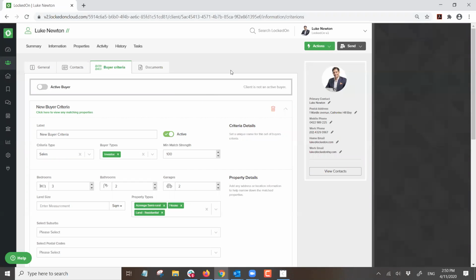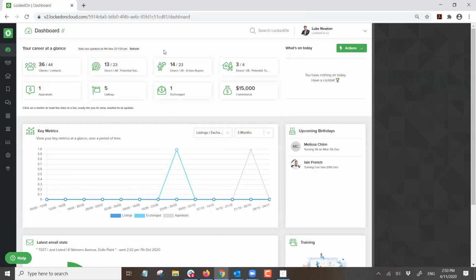So that is like world exclusive. Haven't showed anyone that. Just finished the testing on it today with a few extra things to build into the trigger. But that feature is coming live soon to all the LockedOn users. It's going to be a game changer for buyer communication, buyer follow-up, and working your buyers effectively, especially when you have someone that you thought was hot that says, I'm no longer looking to buy. There is a very high chance that that person has now purchased something. And that's going to be a great flag for you to call them and speak to them and find out what they purchased.